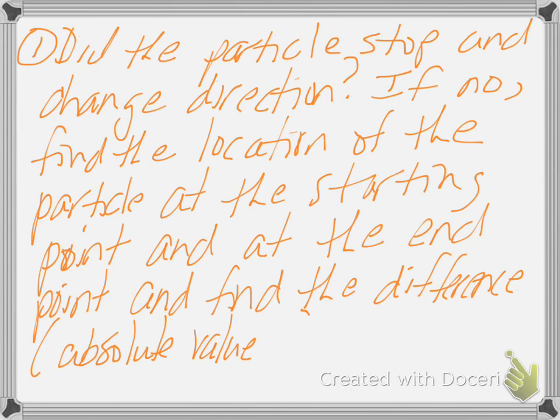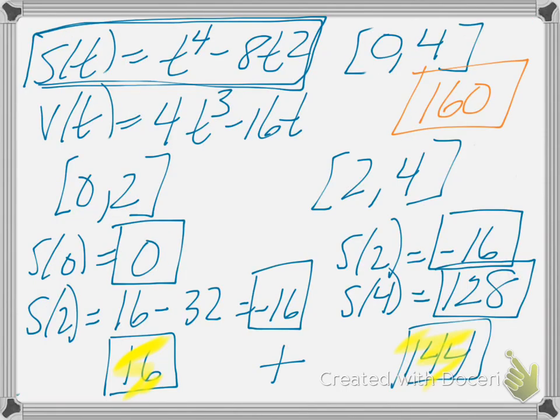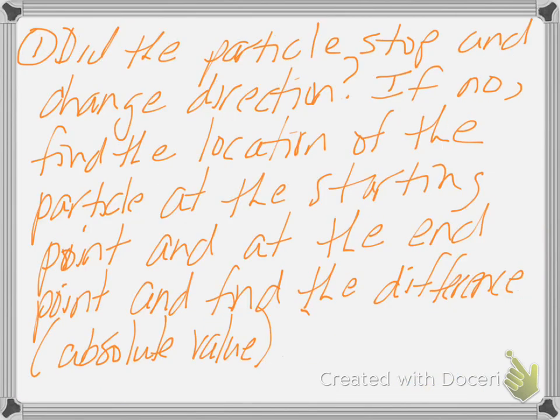Sorry about that. Okay, so I just want to go back for 1 second. If you look at this example over here, we wanted to know how to get from negative 16 to 128, but we have to think of everything in terms of positive values. Okay, so this is if the particle did not stop and change direction.